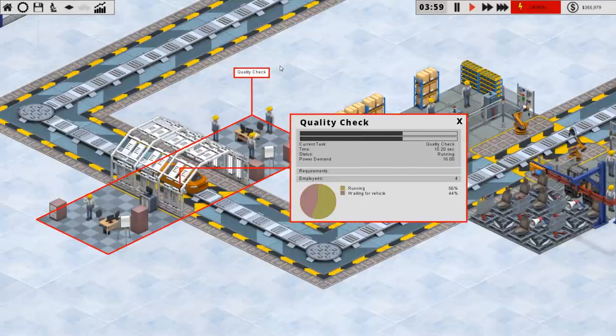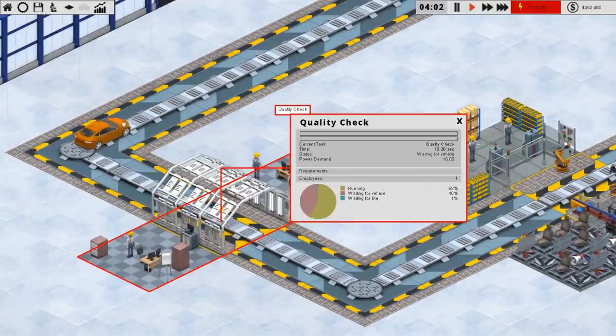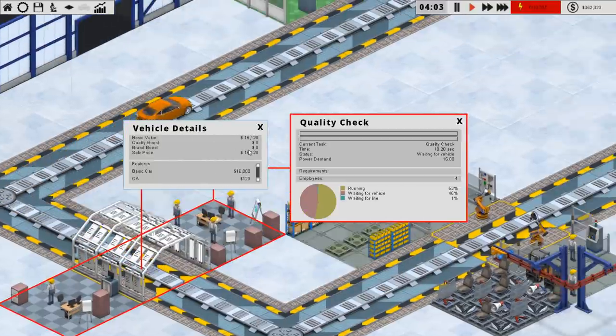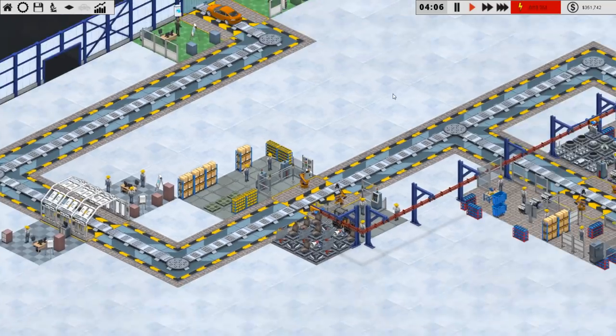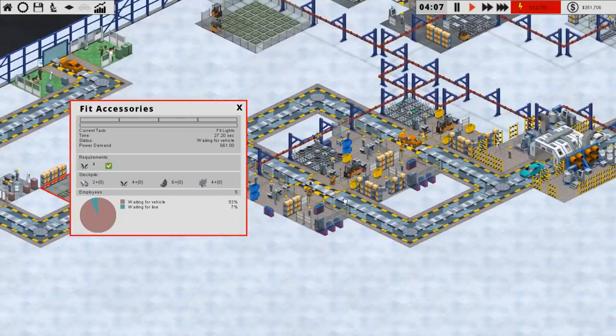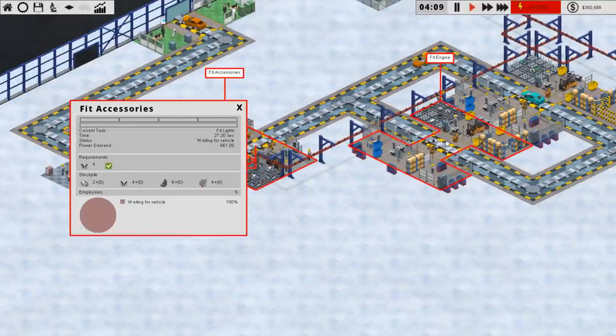Can cars actually fail the quality check? That's a good question. I guess fast. Can I select the car here? Basic values. Okay. Waiting for a line. What are you doing? You're waiting for vehicles quite a long time. There are no cars here, just waiting for vehicles.